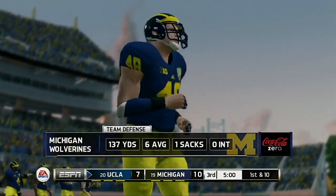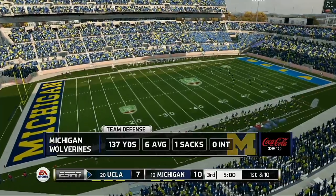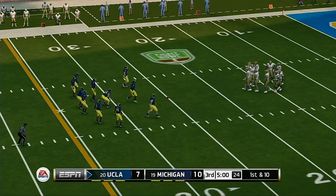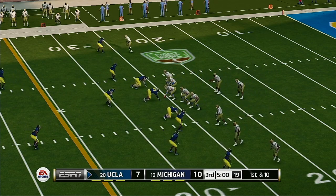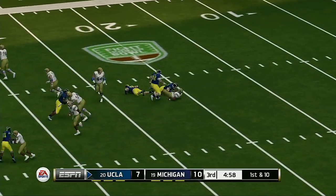The Wolverines continue to get it done on the defensive side of the football, Kirk. Yeah, they've done a good job of building this lead and almost determined here to protect it. Let's see if they can hold on here for the rest of the way. This deficit can be easily overcome, sure. But they have to be thinking if they don't get something going on this series, the burden is going to be felt by their defense.